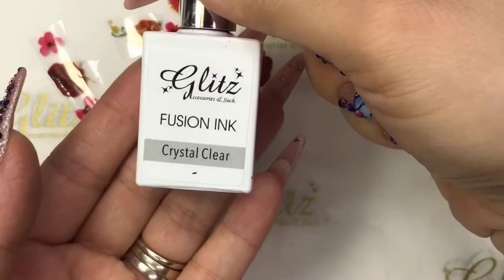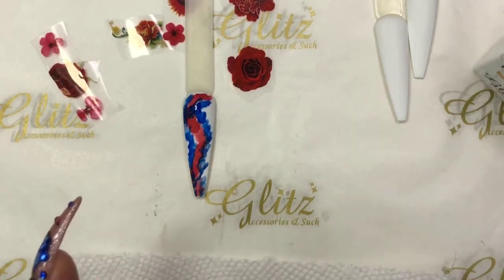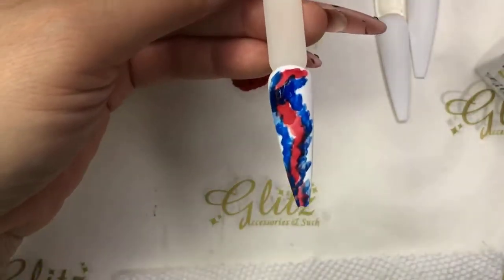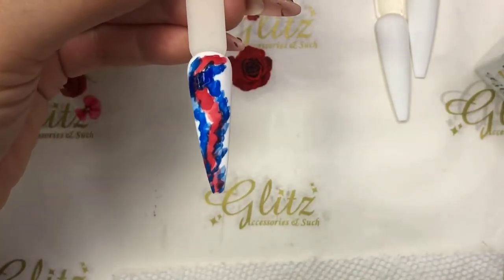Okay, so now we're gonna use crystal clear. I figured I'd buy a good one, so I like it. That's right. Wow, that blue is so pigmented. It is. It's awesome. Champagne nails. Yes. That's what he requests for it.